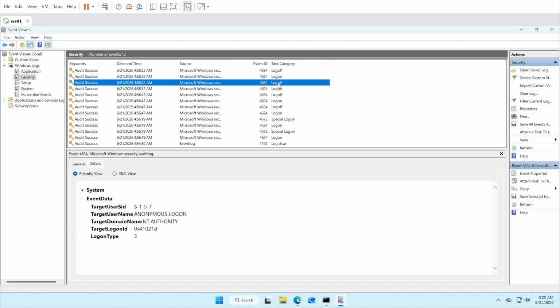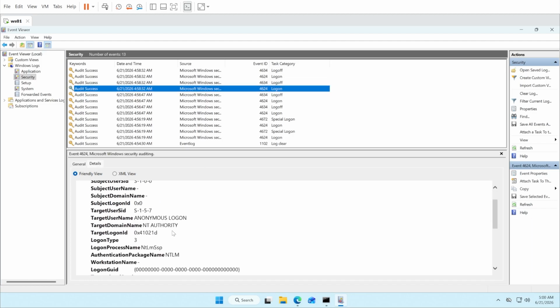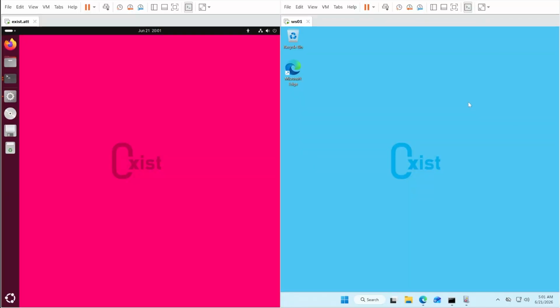In summary, NXC and traditional SMB clients both use the same underlying SMB authentication protocols. The differences we observe in packets and logs are due to tool behavior, likely in session handling or request patterns, rather than differences in the underlying authentication mechanism itself.